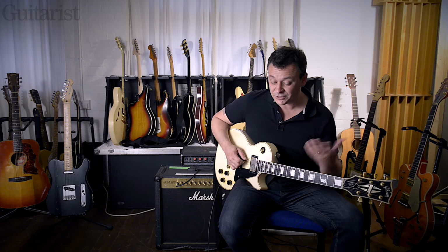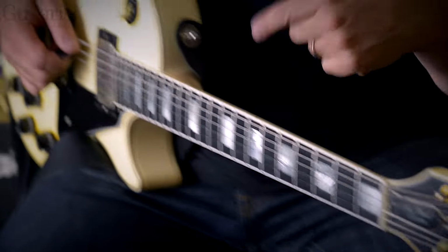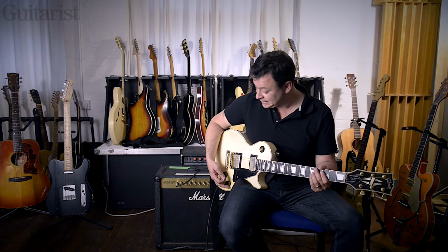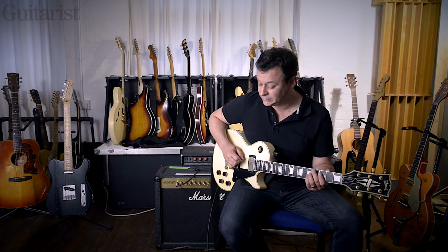So I'm going to show you the chord pattern from Design for Life, and it was just this through a Fender Twin and a tiny bit of a Vox AC30 tucked in the back as well. I think it's quite a clean sound with just a little bit of crunch on it. So here we go. 1, 2.